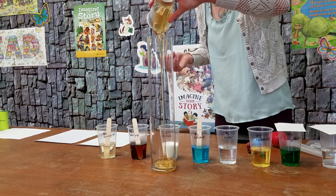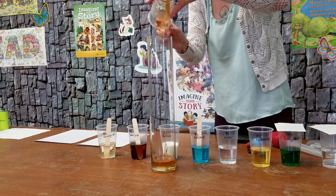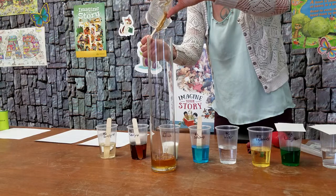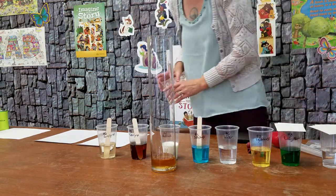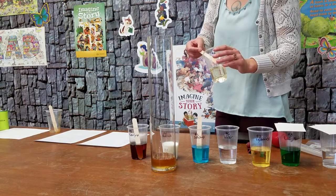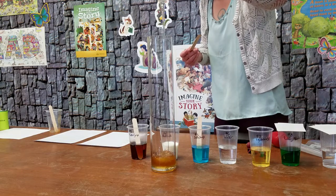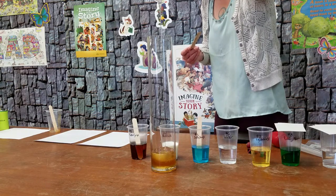Here it goes. If you held these cups in your hand, they are all pretty close to the same volumes — I measured these out to have about the same measurements — but they all weigh different amounts. There is our honey. Next we have the corn syrup. Let's see if they don't mix — they may mix a little bit because it's dropping in from a height and has a little bit of force from gravity, but I'll pour it in slow. There were lots of experiments like this on the internet, and I really should have done the salt water experiment to fit in best with our ocean theme.